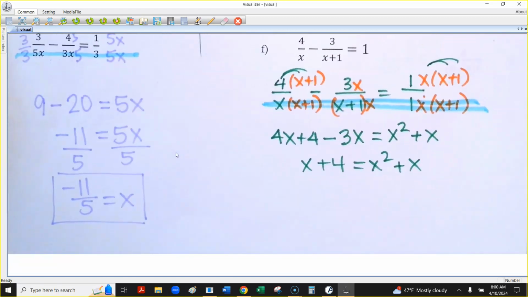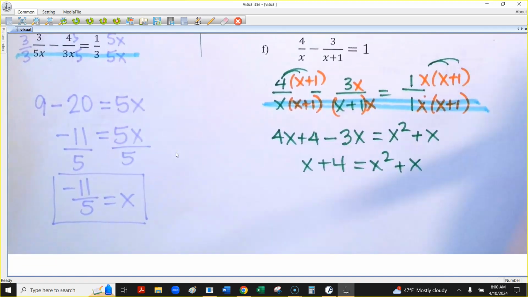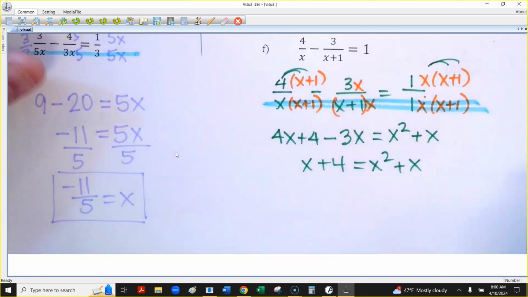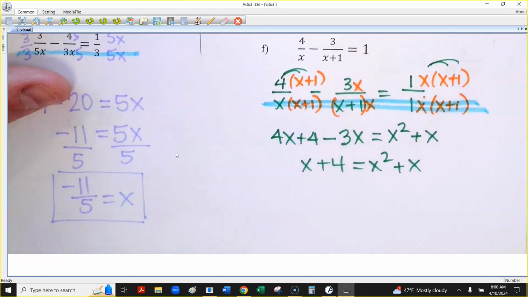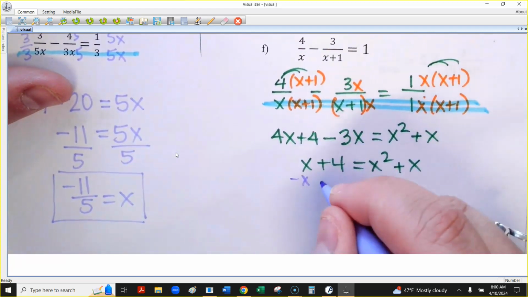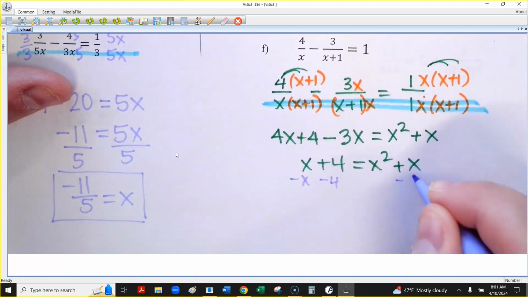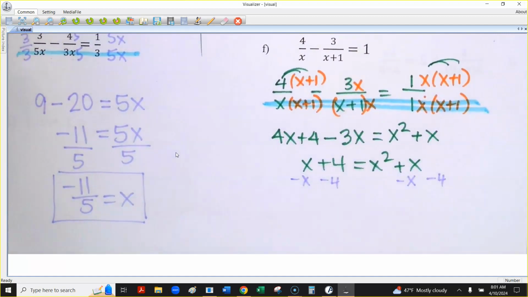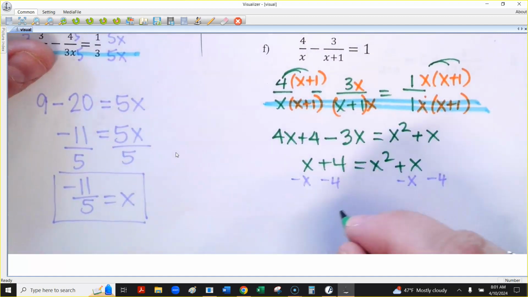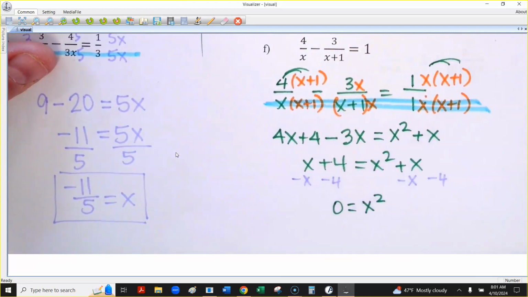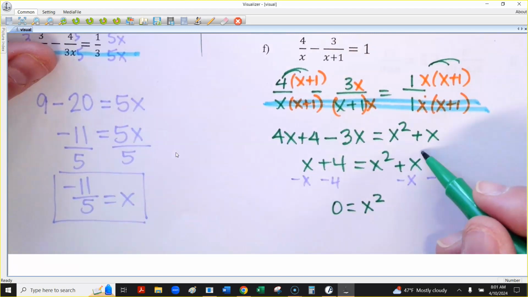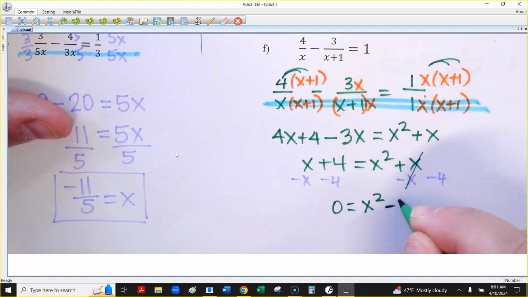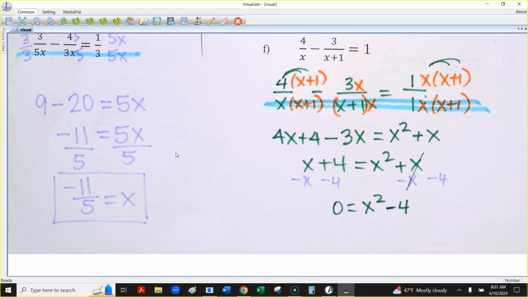What I would recommend, especially if you want to try and factor, which I'll make all these factorable, which is not going to be an issue in this particular question, but I would keep the x squared term positive. So to do that, I'm just going to do both of these in the same step. I'm going to subtract x, and I'm going to subtract 4. All right, now, I'm just going to get here, x squared. The x's actually cancel here. And minus 4.